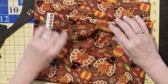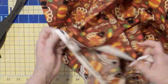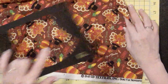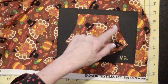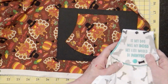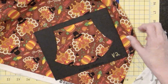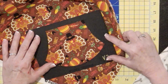So I'm going to grab this fabric. I've got a lot of this fabric, and instead of cutting a piece off, I don't want to lose any of those turkeys. So I'm going to place this here, and I'm going to take my Fussy Cut Frame. When I take this Fussy Cut Frame, I'm going to look to see, this is the top. This is where that fold is going to be, right here. So what I want to do is turn this so I can see, and I can move my fabric or I can move my body and I can see that turkey being placed the way that I want.